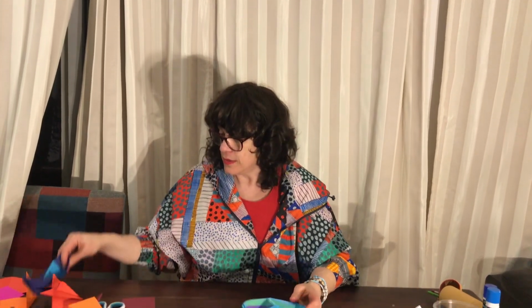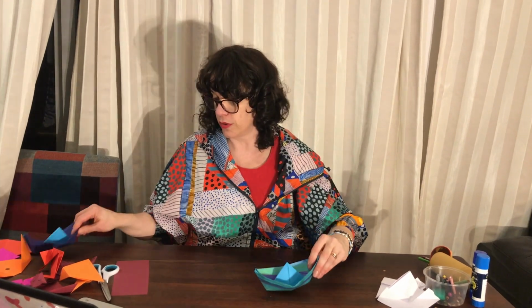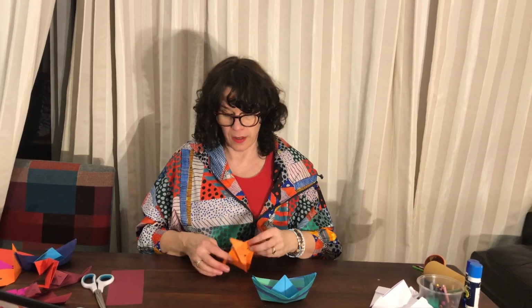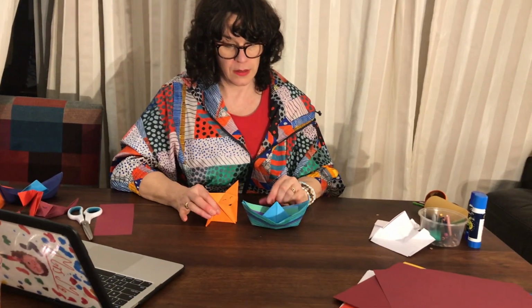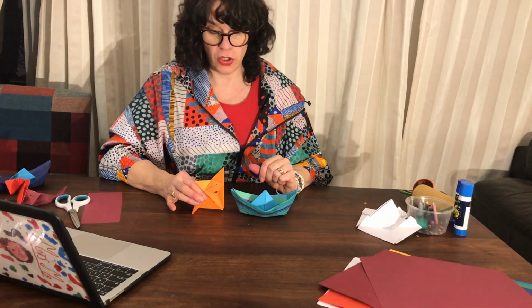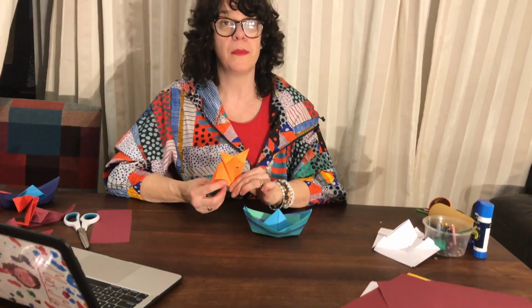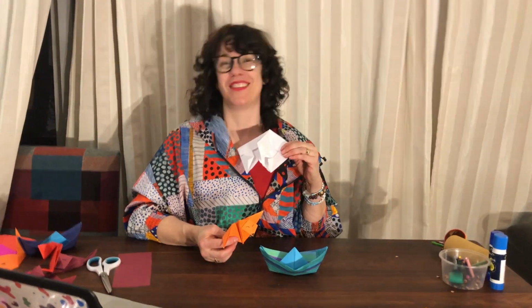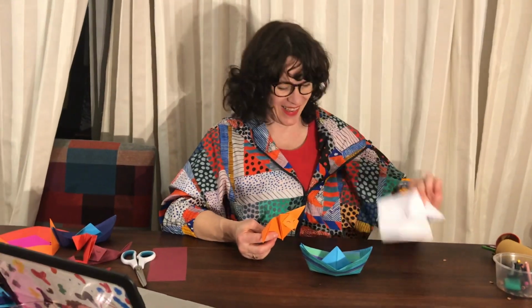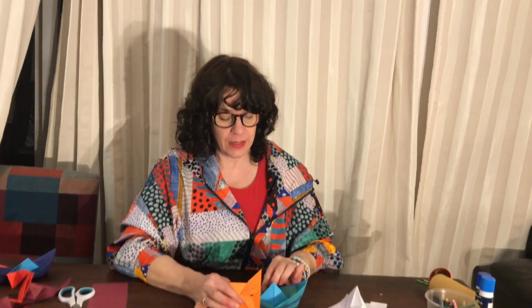So, this was my thicker paper one, but I actually like this one that I drew on. So, here are our cute little foxes and our boat that we did. So, have fun. You can decorate them before and after. Put stripes and patterns on them. Ruby's still laughing at my poor other boat that's not going to float. Okay. That's okay though. Things happen. So, give it a go.